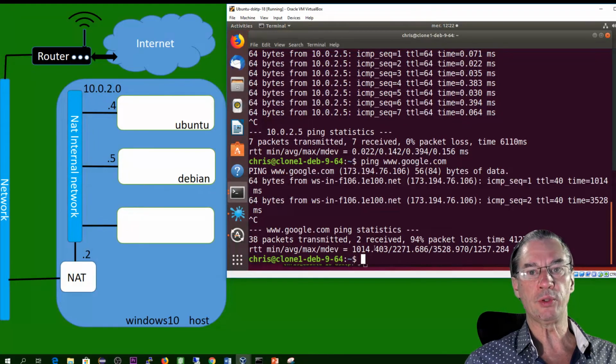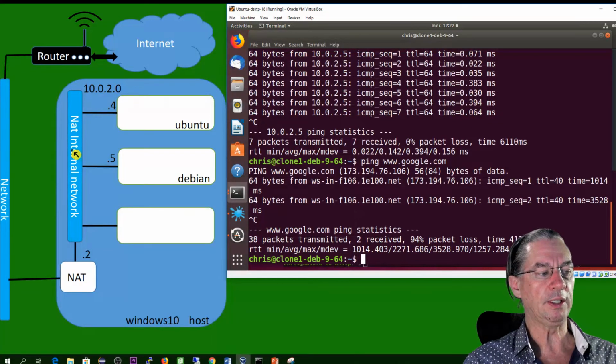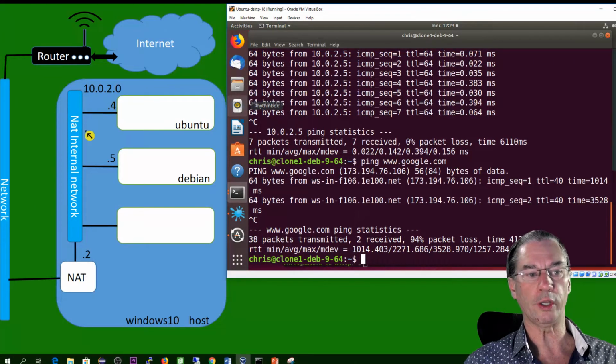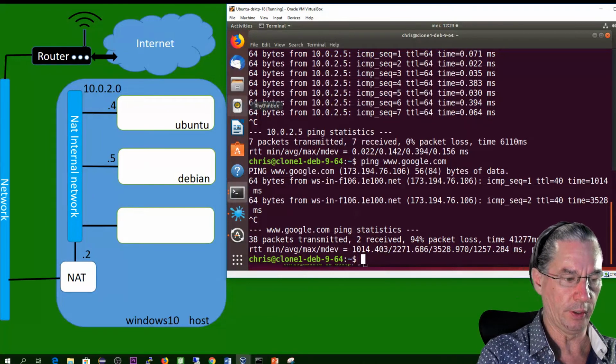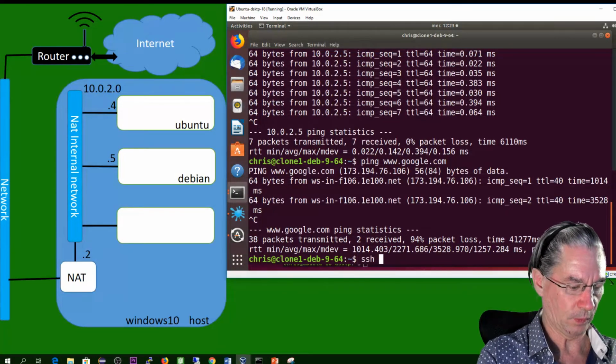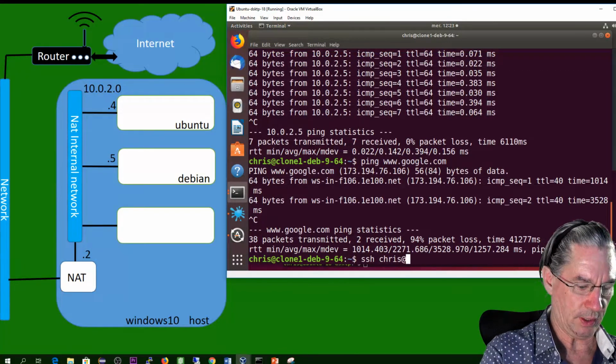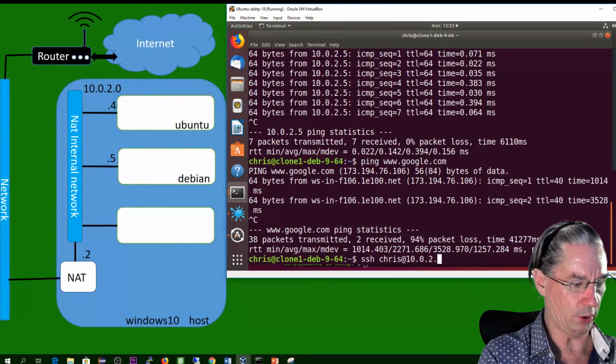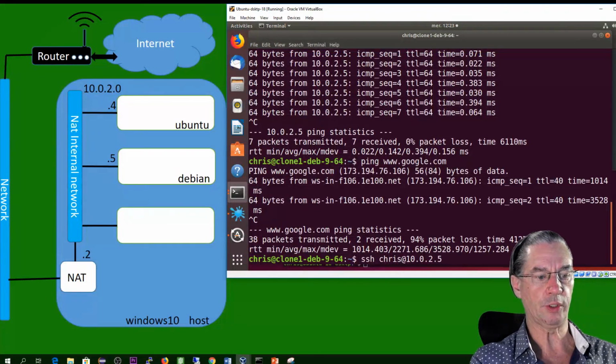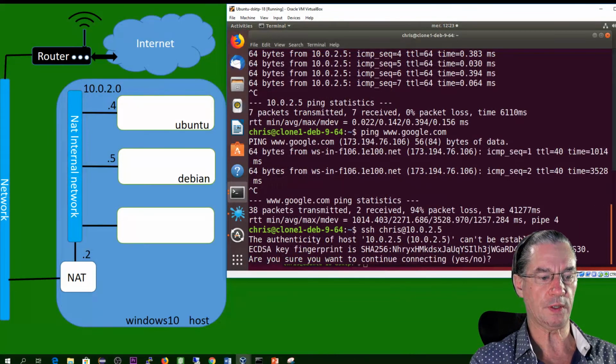This will demonstrate that we are really in an internal network, because if we had the NAT on the two machines, we couldn't connect from one machine to the other one. So I'm going here, SSH, to my account, Chris, on the machine 10.0.2.5. So I'm going to the Debian machine and we'll see what's happening.